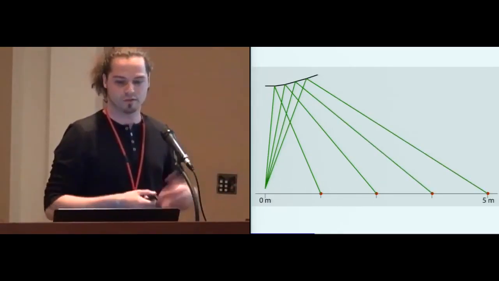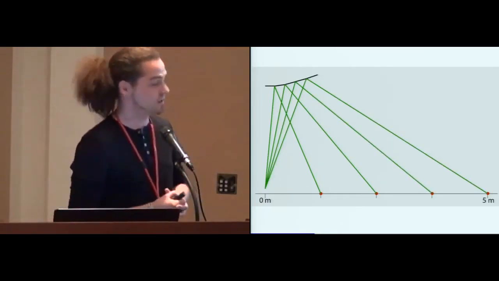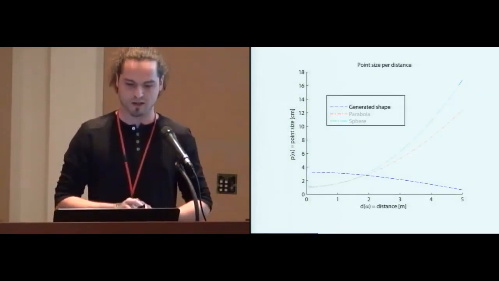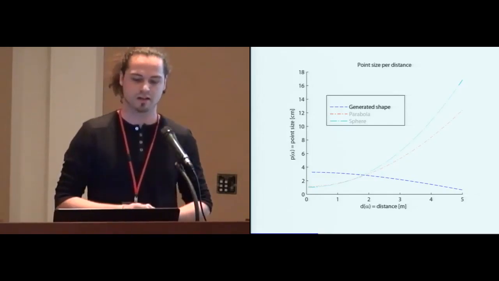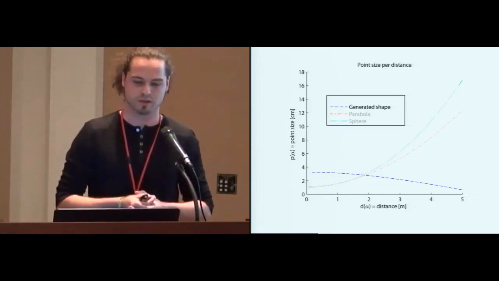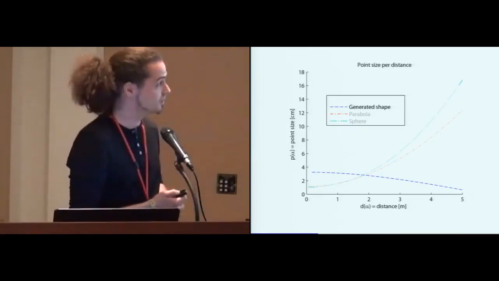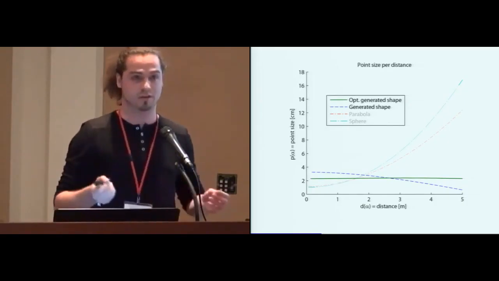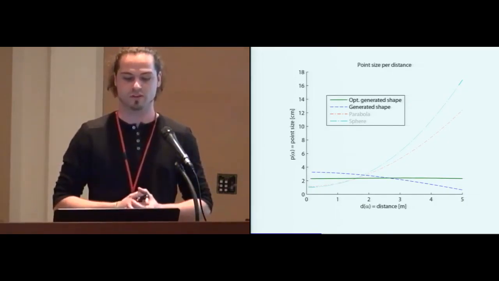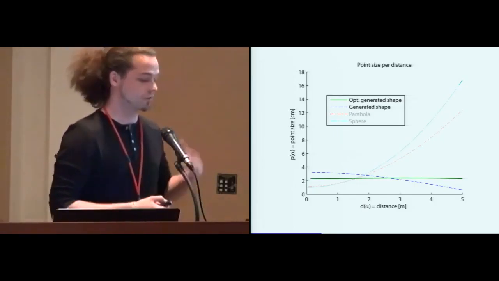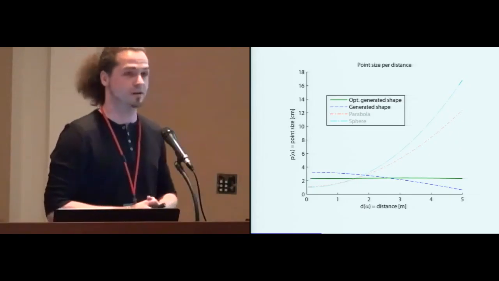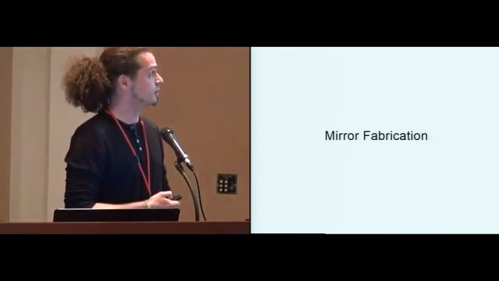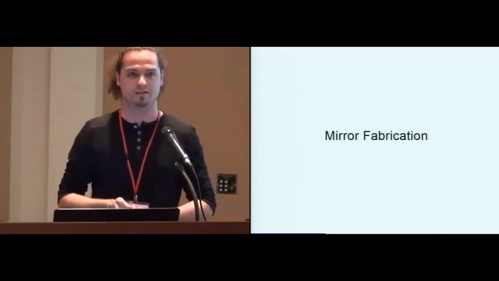But if you take more than five, we took about 1,500 segments, the result is quite fine. This was the first generation, the first result. It has a changing point size still. But after some manual adoption of the parameters, we got finally this result. What we see here is that the point is for each distance away from the projector, 2.5 centimeters over all the space. This was really great.